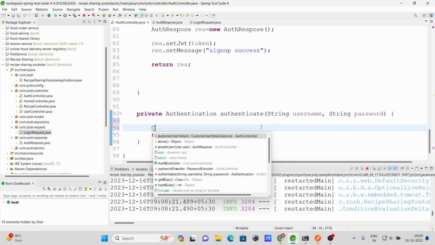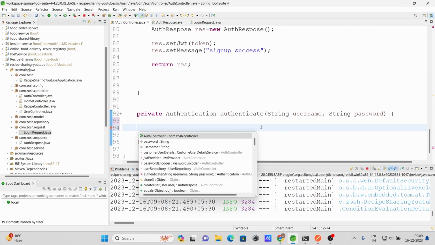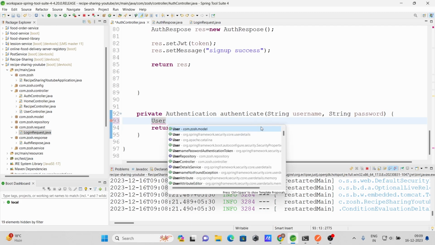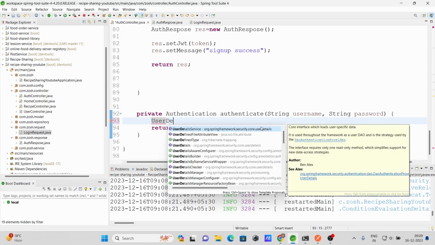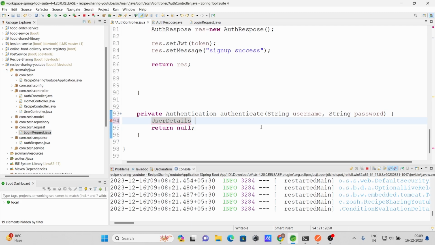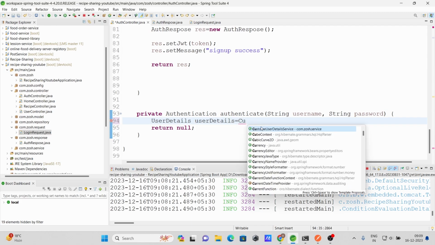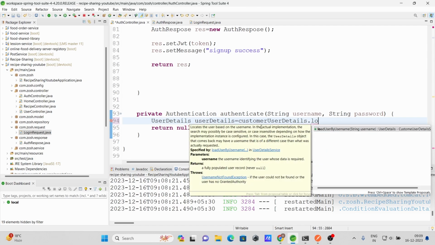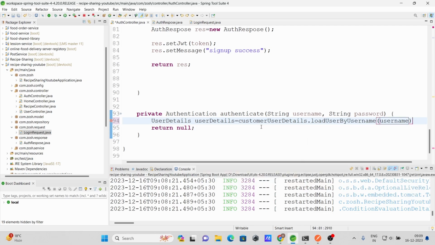I guess we have a custom user details service. Yeah. UserDetails comes from Spring Framework Security Core details, and let's write here UserDetails userDetails equal to customUserDetailService dot loadUserByUsername, and here I need to give the username.